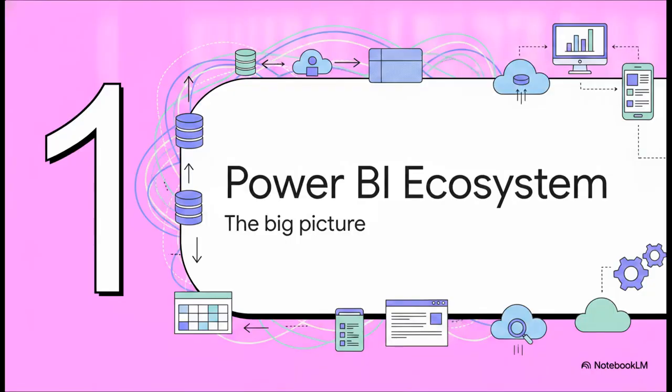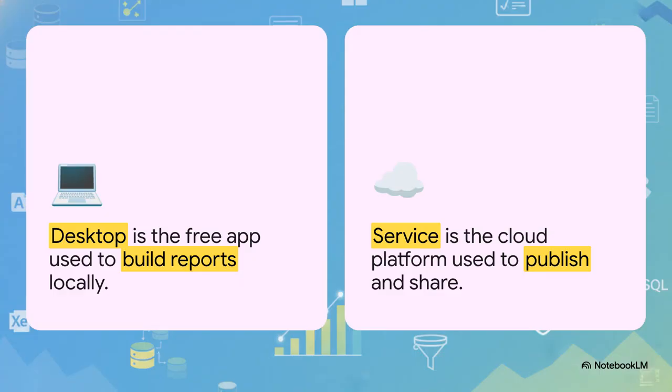Okay, let's jump right into Section 1, the Power BI ecosystem. It's really interesting how clearly the source splits the workflow here. A super common question asks for the difference between Power BI Desktop and Power BI Service. The simple answer? Desktop is your local sandbox. It's that free application sitting on your computer where all the heavy lifting happens, building out the data model and designing the report itself. The service, on the other hand, is the cloud platform. So you build locally in Desktop, but you share, collaborate, and schedule your data refreshes globally using the service.